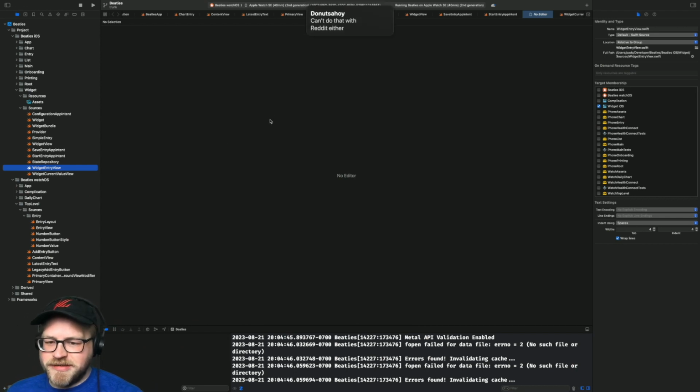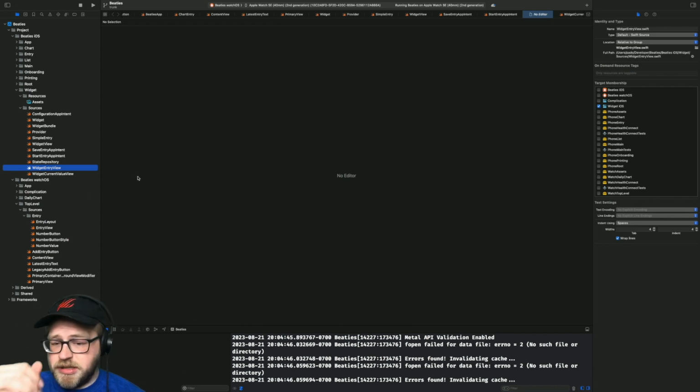Can't do it with Reddit either now. Reddit always was more difficult than Twitter because you had to get an API key. Now you can still get an API key, it will just cost you an arm and a leg. But Twitter used to be like, you can hit a lot of the things, and you don't need any API key, any setup, any special auth. Just go hit this and grab it.